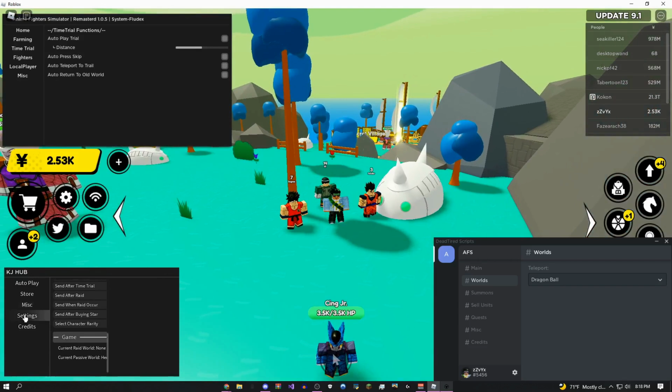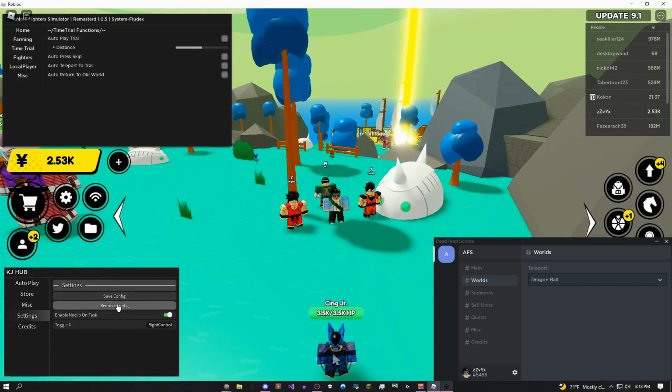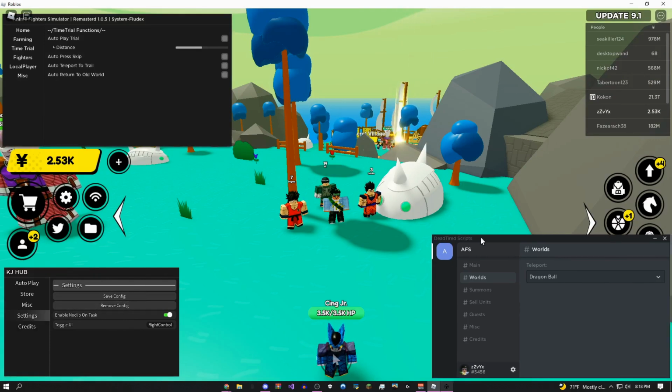These are just all the game settings. These are some random settings if you want to do them. I could save my settings, remove them, etc. And yeah, so enough of this GUI. I'm going to move on to this DeadTired Scripts one.